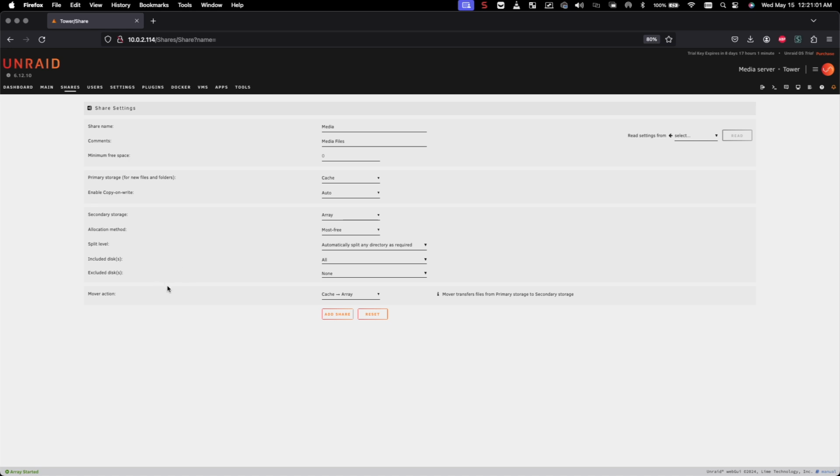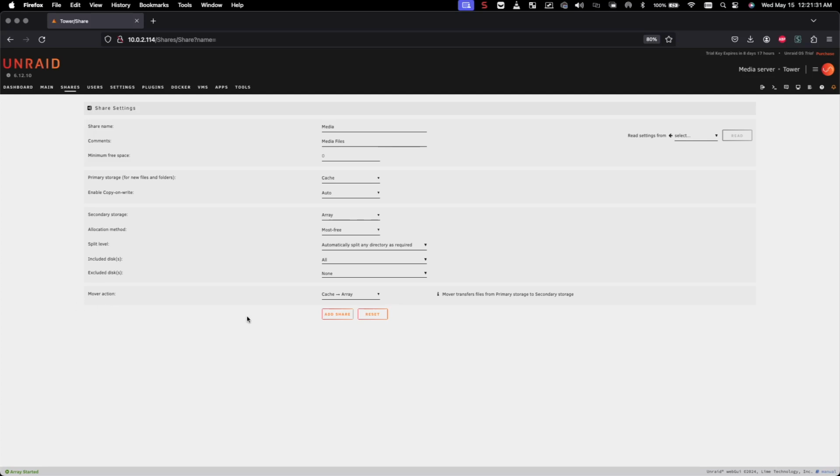Now, the way this works, the mover action transfers the files from the cache drive to the hard drive. After you've made your transfers to the share, on the back end you're actually transferring directly to the folder that's currently residing on the cache.